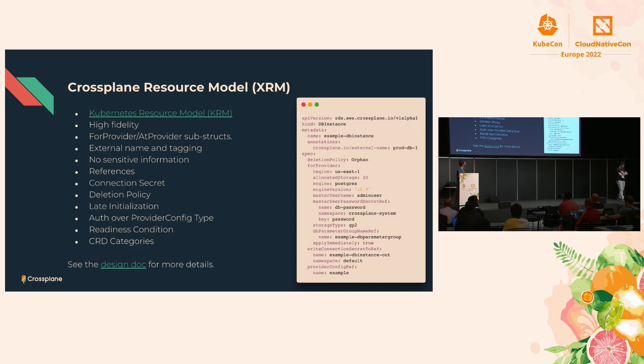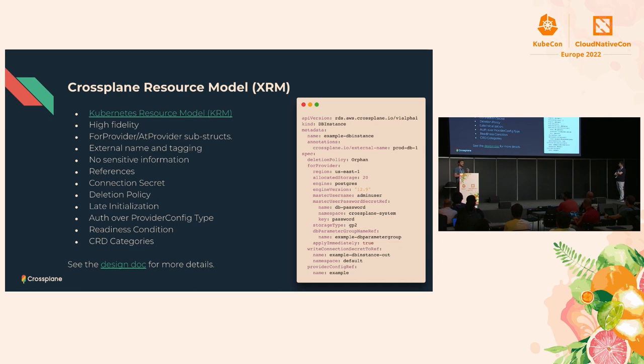When you are targeting any external resource, it's really hard to come up with common denominators, right? Some APIs have different names and different structs and everything. So what this one says is the specification should go under the forProvider struct. Other than that, deletion policy and the highest level things are Crossplane specific.